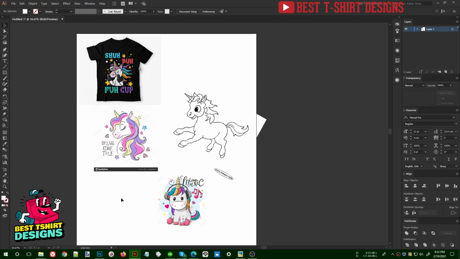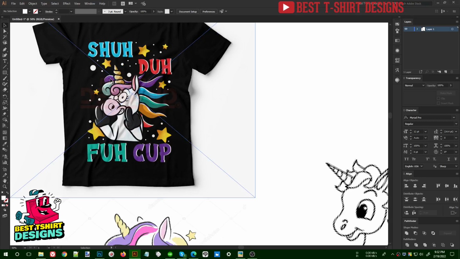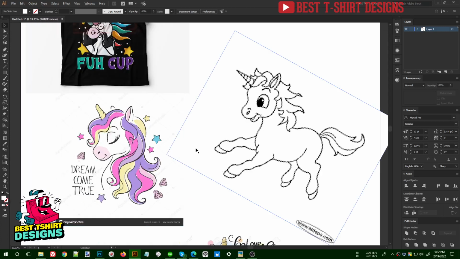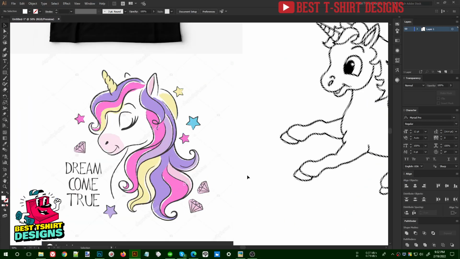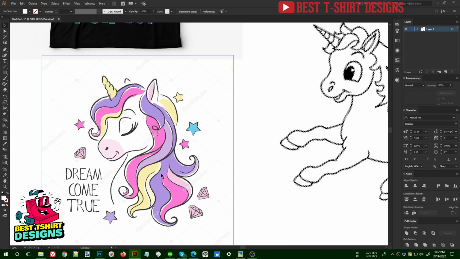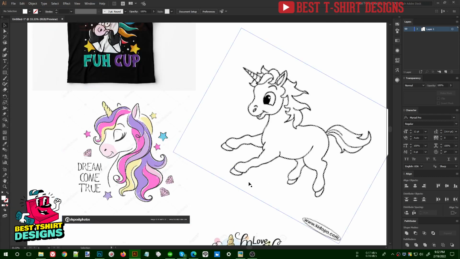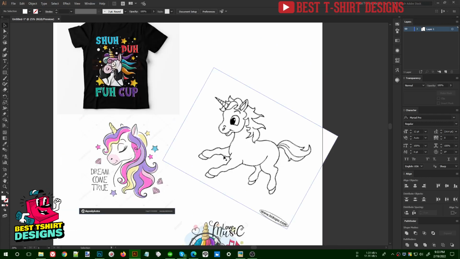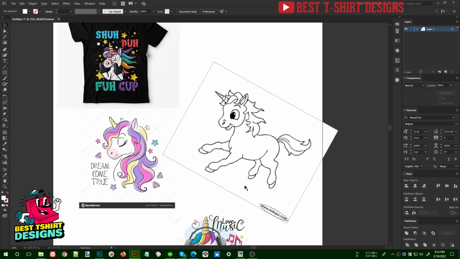If you are an artist, you can simply draw graphics like this, but if you are not an artist like me, there are ways of making unique graphics. Here you can see a stock image from Deposit Photos. I cannot simply draw this or use this one, as that can be copyrighted, but I can combine graphics like this. So I'm going to combine this one and make a unique graphic out of it, then use that in my design. You can place it on top of another one, or you can do the full sketching process. I'm going to show you that. For this one I'm going to use both Photoshop and Illustrator.